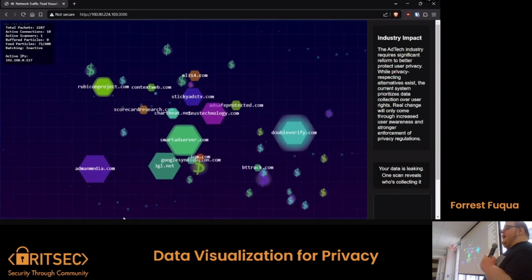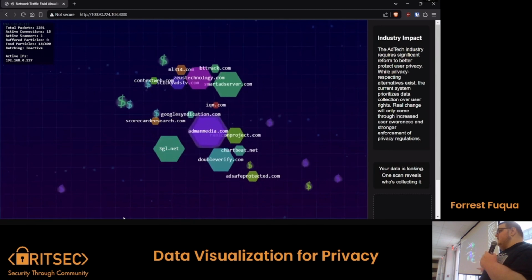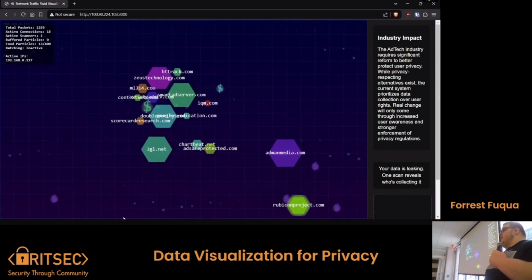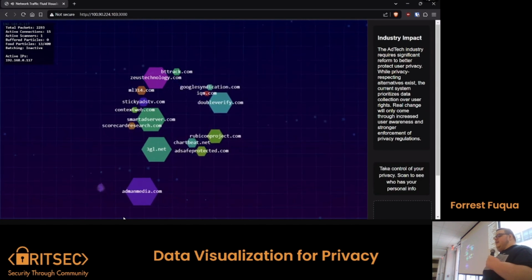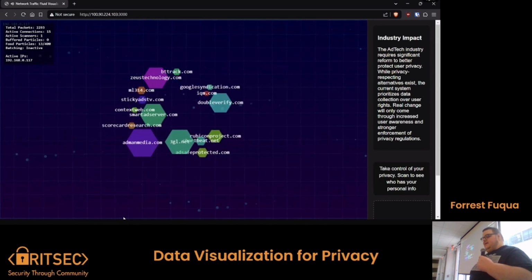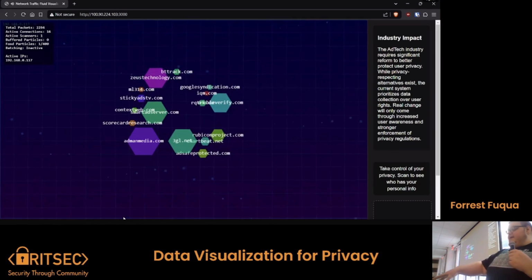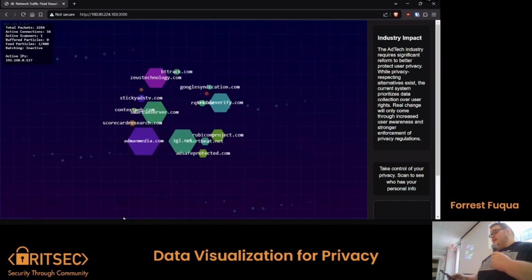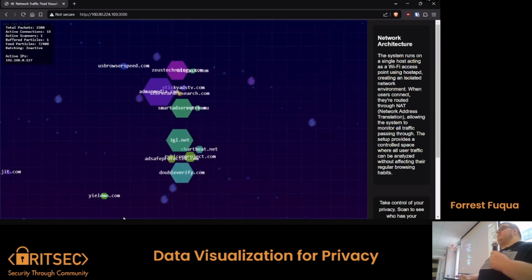Even when I've had full ad blockers on, VPNs and everything, it's still leaking data. My phone actively contacts China all the time. Don't know why, just does. Just randomly sends data to them. So you can see now it's kind of calmed down because I've put it down, but probably when I go to pick up my actual phone, it'll start sending data again. Yeah, so I've unlocked my device and there it goes.